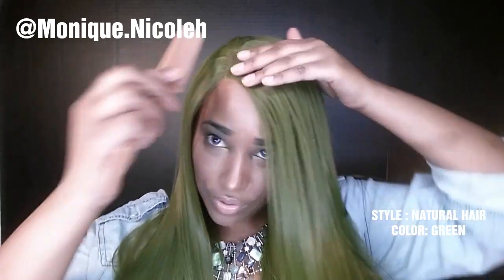Like look at that. That middle part wasn't hitting it, but this side part is everything. And I mean, if y'all want to darken the roots just to make it look a little more natural, you can definitely go ahead. But okay, I'm gonna warn y'all, if y'all mess up, it is so hard to wash out. Like I said, when I had the incident with the foundation, it was so hard to get out. I couldn't even get it out, and that happened in my yellow wig. That was the first wig I got from them, so be careful.